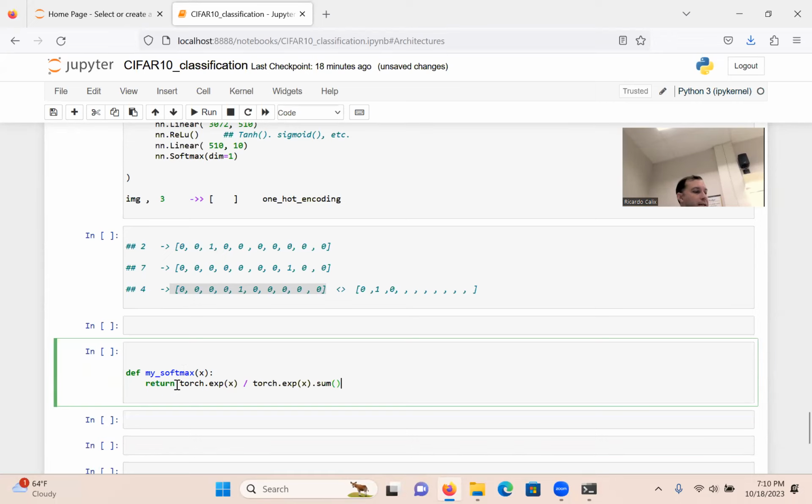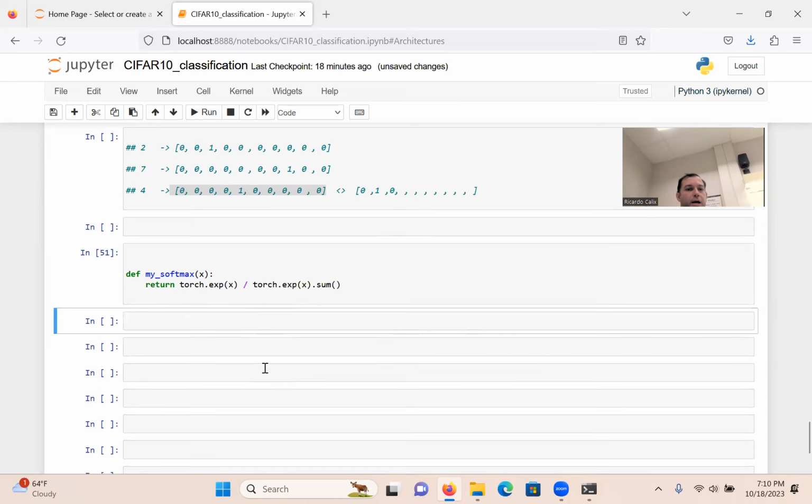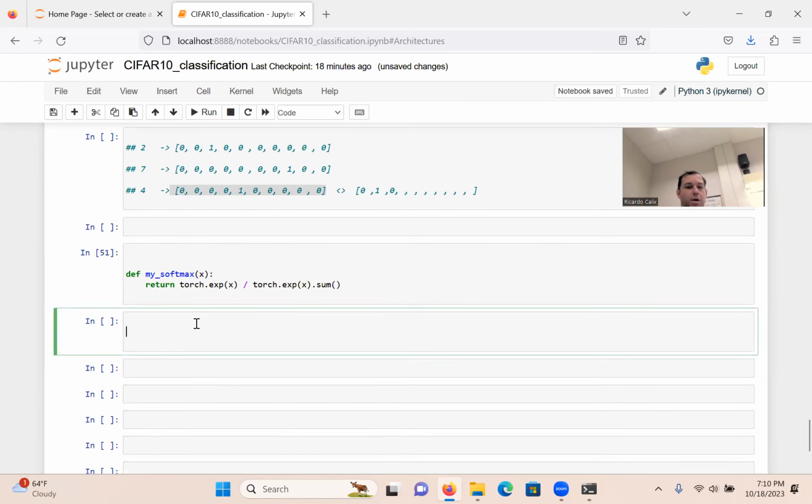What we want to look at is the behavior of it. So for instance, let's create a tensor. X equal, this has to be a torch tensor for it to work. So I'm going to do torch tensor. And I'm going to give it a vector.